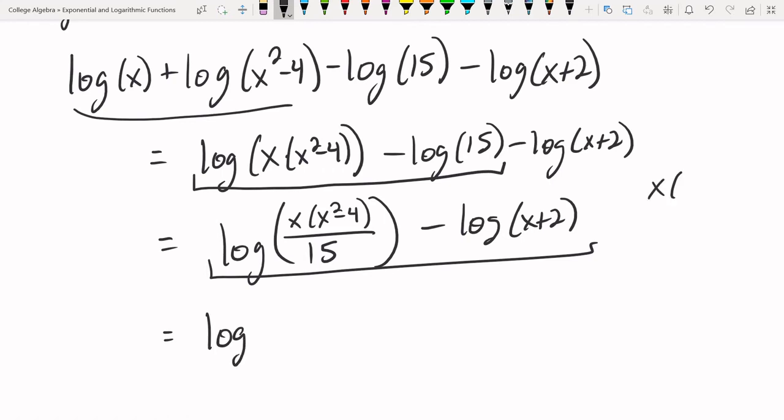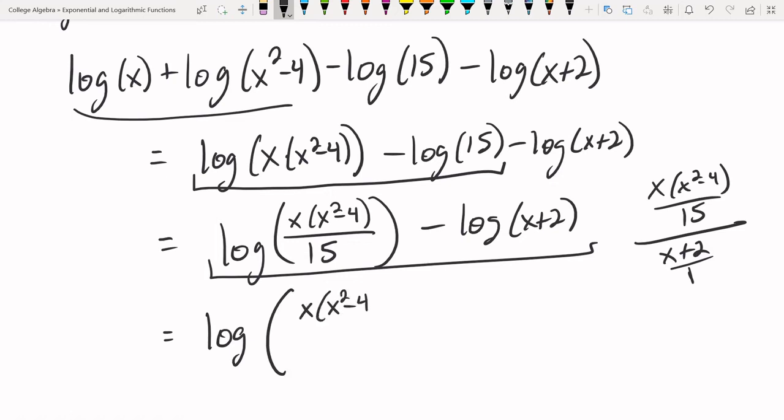And just as a side note here, if we divide this by x plus 2, that's the same thing as multiplication by the reciprocal, which is the reciprocal of x plus 2 over 1, which is just 1 over x plus 2. And all it really means is that you're multiplying the denominators. 15 times x plus 2. So our logarithm should look like this. Keep that in mind whenever you're dividing a fraction by something, by a single number or some expression. All you really have to do there is multiply the denominators.